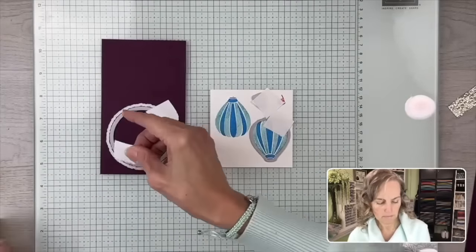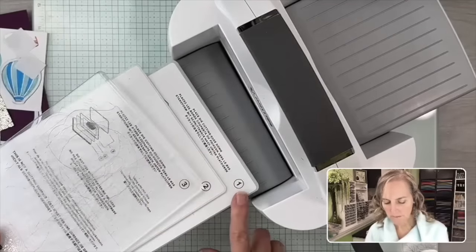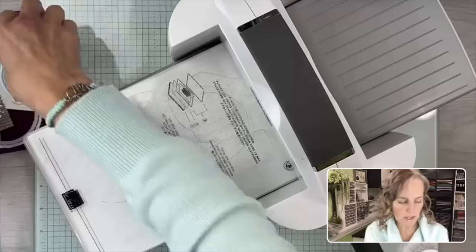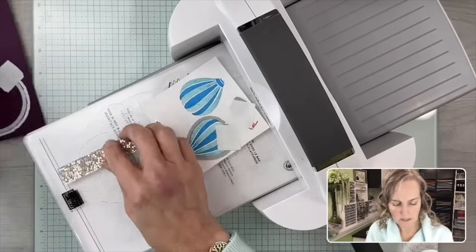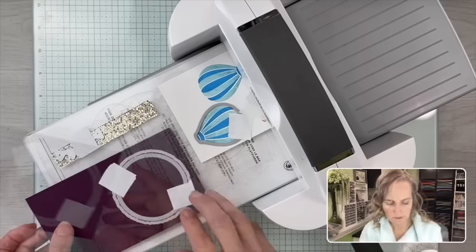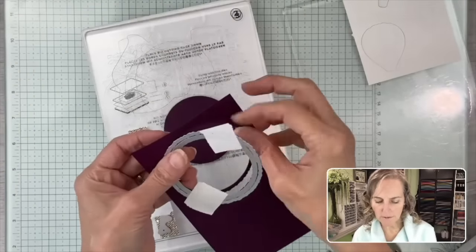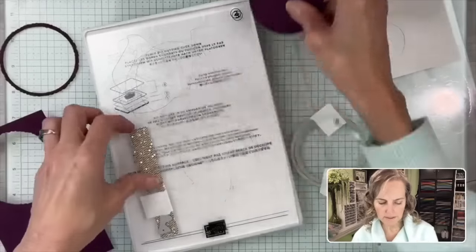We have platform number one, die adapter number two, cutting plate number three. And we'll just tape that onto the actual platform so it doesn't move. And what we have when we take these off are these nice thin little rings.